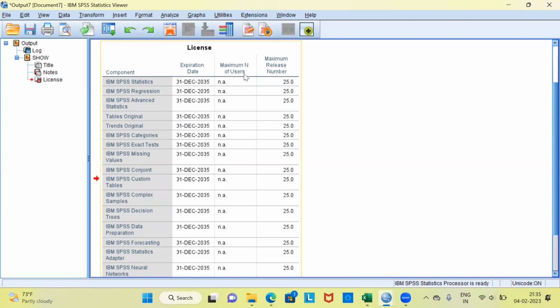Here, the maximum number of users option is not relevant here, and therefore it says NA. If you're particularly working for academics, SPSS will show the number of users who are licensed, who are authorized to use the SPSS software that is installed in your machine.